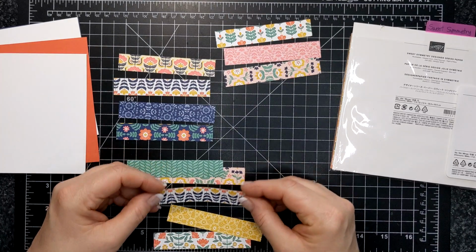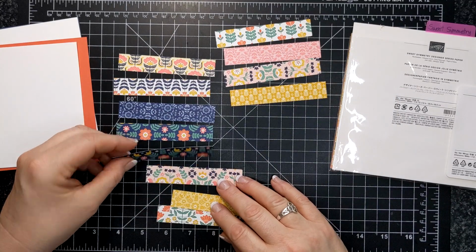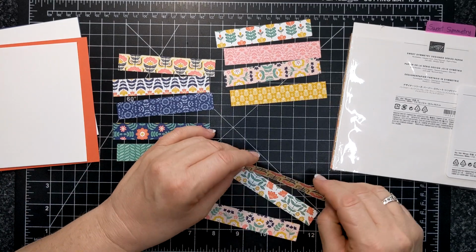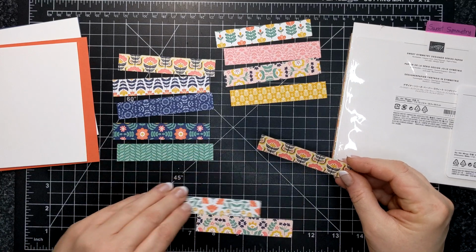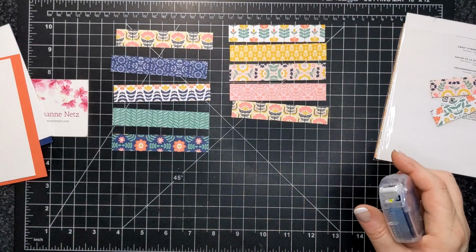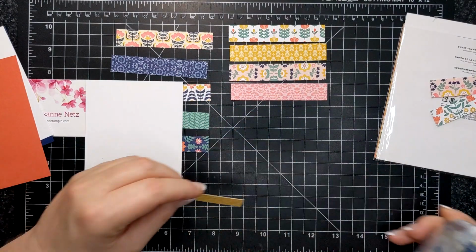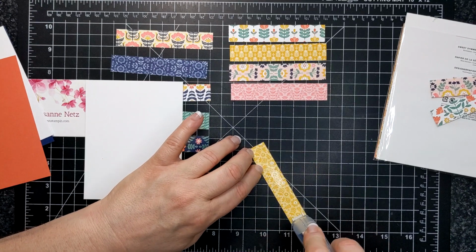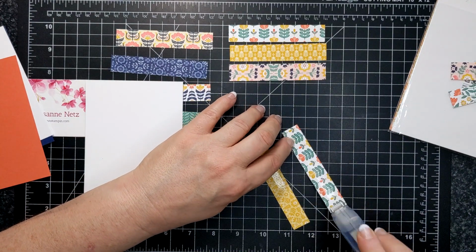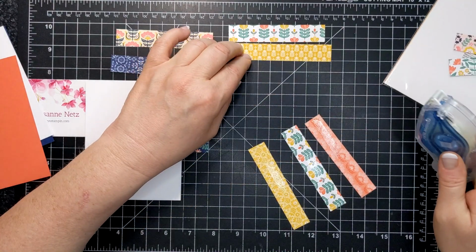I did want to focus a lot of cards on using the pretty DSP. This particular pattern paper is quite busy, and a lot of people have hard times with putting busy paper on your cards. So here I have cut strips that are 4 inches by 3¼ inches, and I'm making 2 cards today because, you know, if you're going to make one, you might as well make 2. And I sort of separated them off into the coral or yellow colors and the Night of Navy, because those are my card bases.